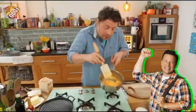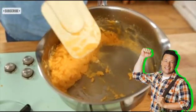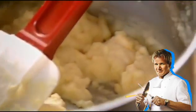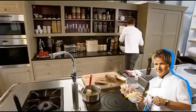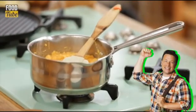So all I do is when I get to this stage, I just put it to one corner of the pan, and that way it's not going to overcook anymore. Now I'm going to season it. A little bit of salt, and then just a little bit of pepper. Just to finish that, I'm just going to put a little touch of chives in there. And what that does is lift the whole flavour of the scrambled egg and make it a little bit more sexy.